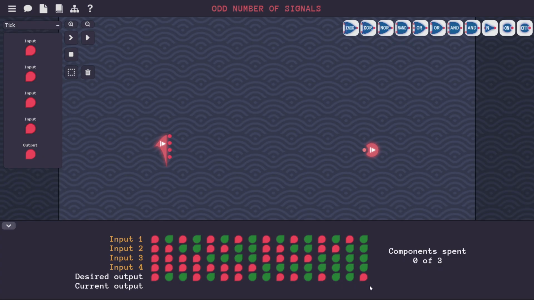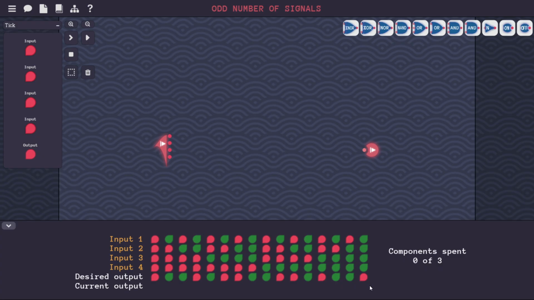And our next one is 1 0 0 0. Next is 1 0 0 1, then 1 0 1 0, then 1 0 1 1, then 1 1 0 0, then 1 1 0 1, then 1 1 1 0, then finally 1 1 1 1. That's everything.